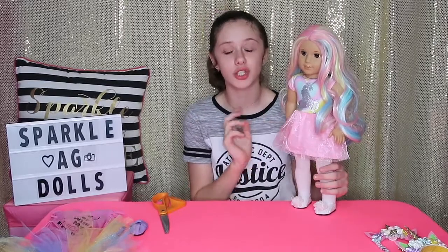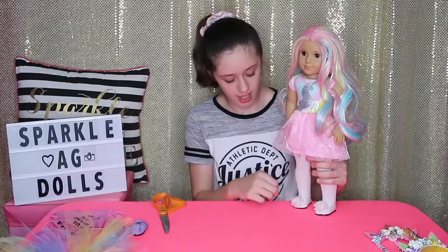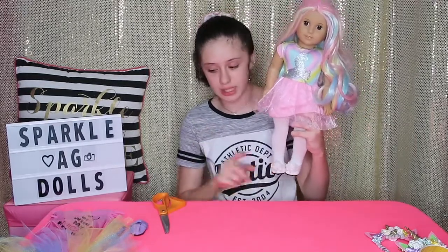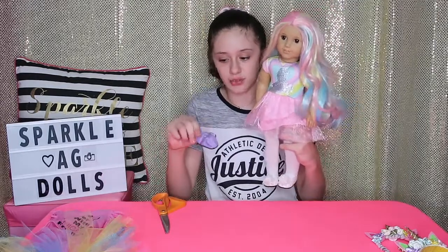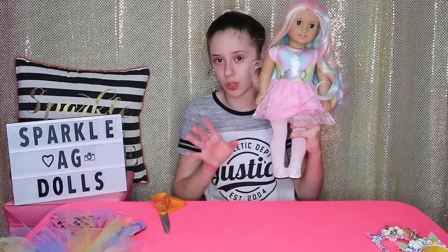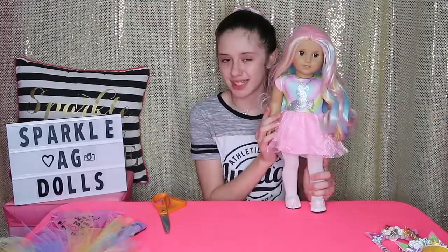I think she looks so beautiful. The dress matches perfectly with her hair, and I added the white tights, and I decided to change the shoes because I didn't like the style of these, and they're still really cute, but I like these more. They look more unicorn to me. So this is what she looks like.